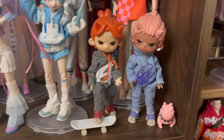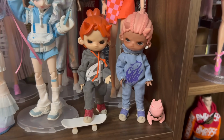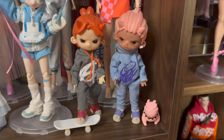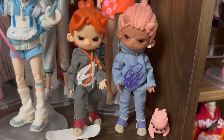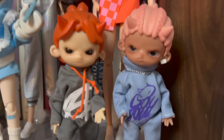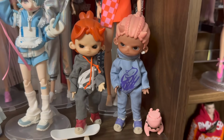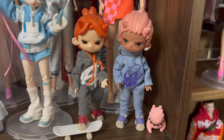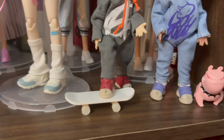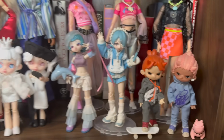And then these little guys, look at how mad they are. I posted this video and it performed extremely poorly. But if you want to see the details of them, you can go and watch that video. They're just little angry, sporty guys, and I love them. They've got cute little inset eyes, which I love. It's a feature that I really like. The selling point for me, obviously, was that they were boy dolls, but they were also angry. And he came with this little thing. He's got a skateboard accessory, and that's that shelf.